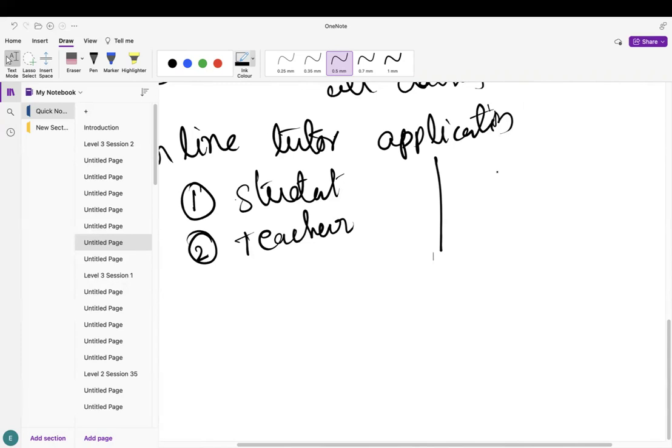Sometimes in the question itself they may give you the entire technical requirements. Sometimes they won't give you all the technical requirements in the question paper. So you have to communicate with the examiner. You have to get what the examiner is actually looking for. That is a very important thing.